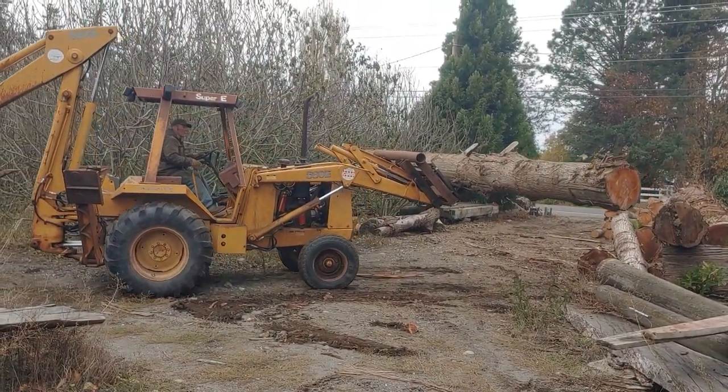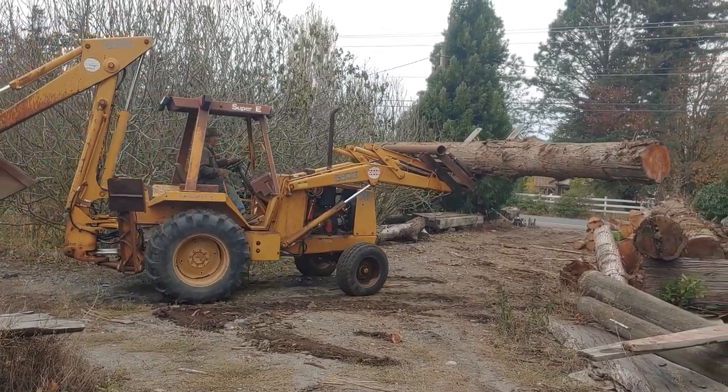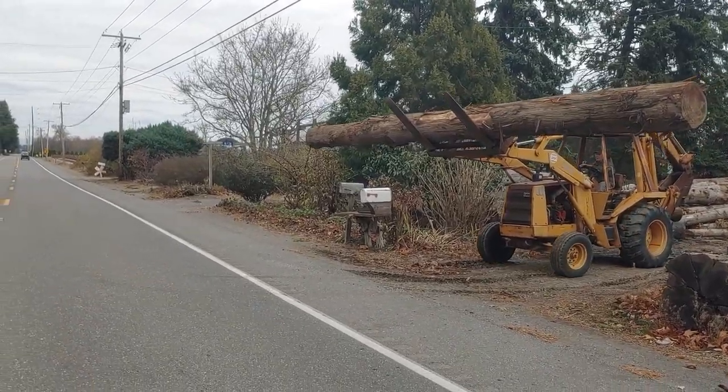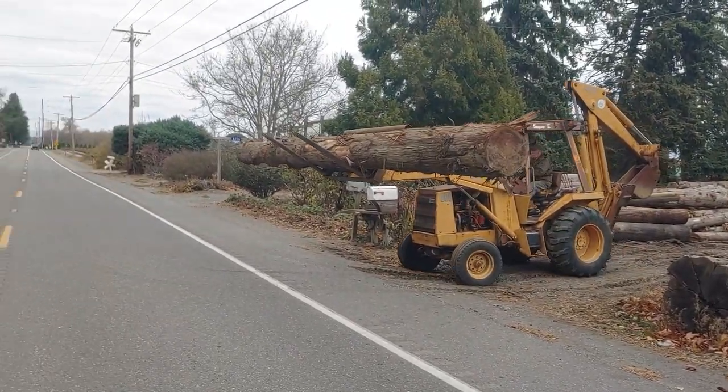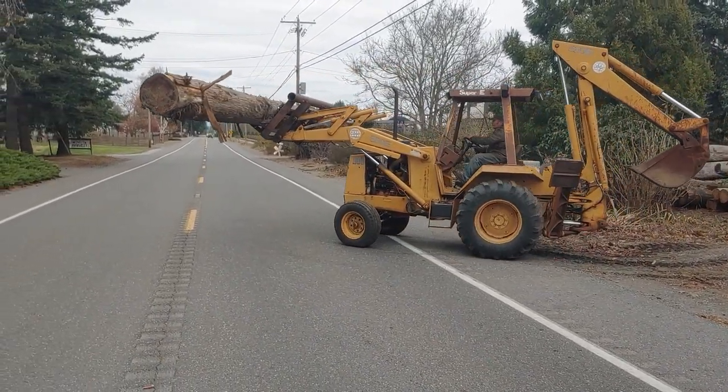All right, we got it. Now where are we going with it? Is he gonna go out in the road with it? There he goes. Here he goes. That's a wide load there.